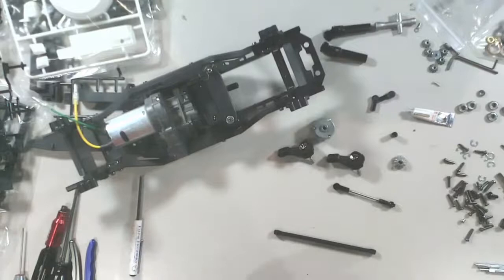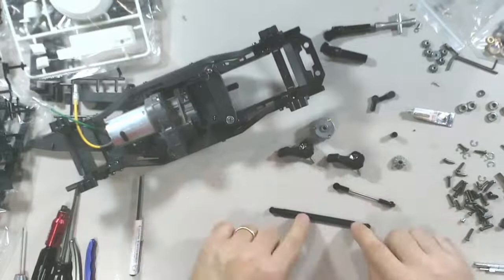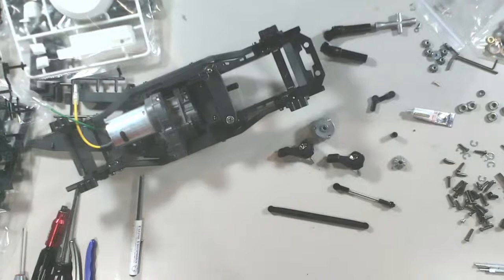What happens with the plastic sometimes is that they do end up being flimsy and bend. So when you're steering and you're trying to pull one wheel to the other, that's why it's always better sometimes to have these in metal and not plastic. But let's see if I do have some here, because I did order some from GCM Racing a little while back.